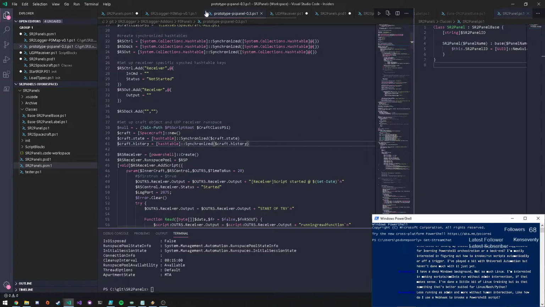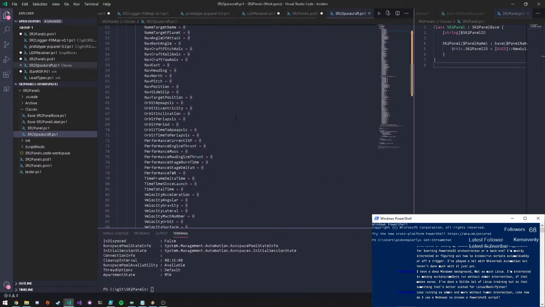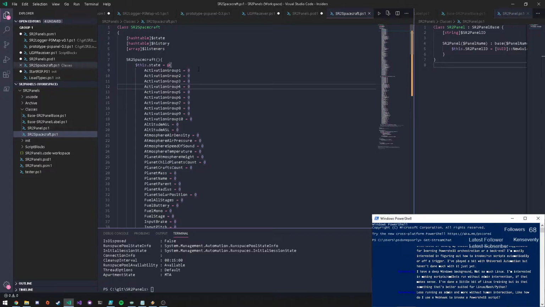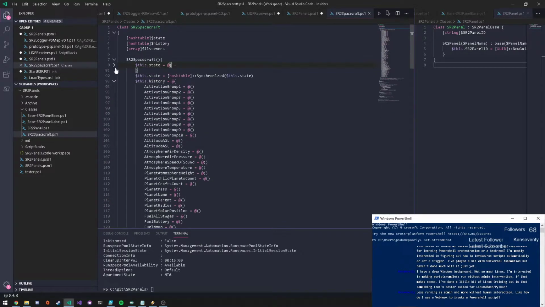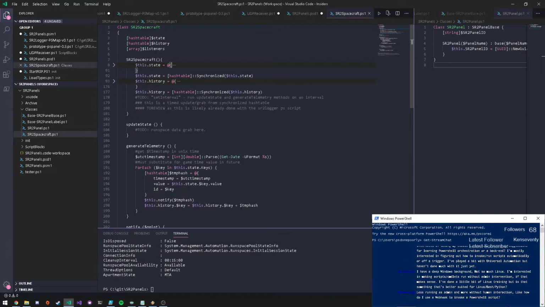Now, hang on a second. Inside the constructor for the class, where is it? I need to make sure of the constructor. Okay. So it's already synchronizing them. Yeah. Okay.